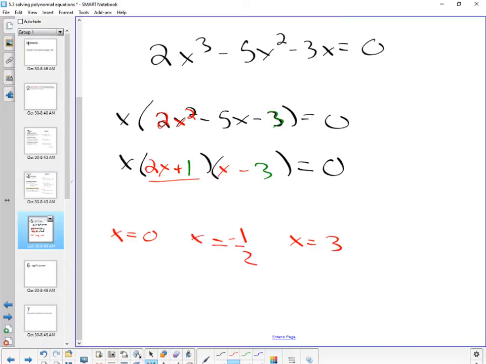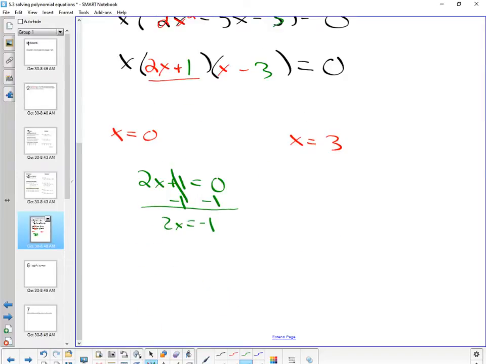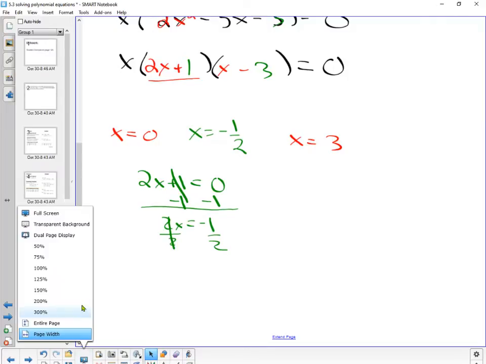Anybody need me to do this one for you? Or can you see it with your eyes? You want me to do it? Okay. So here's what we're saying. Remember we said this could be 0, all of this could be 0. 2x plus 1 is equal to 0. What's x? Well, let's find out. Take away 1 from both sides, that's gone. I've got 2x is equal to negative 1. How do I get x by itself? Divide by 2. That means that x had to be a negative 1/2. So there are my 3 zeros. I'll leave that on there for the people that want it. Let me show you the whole screen. There we go.